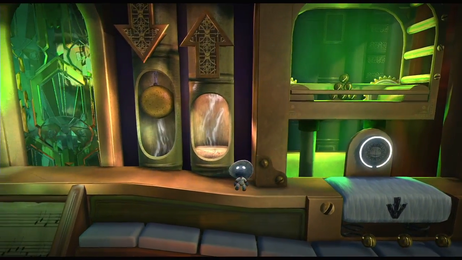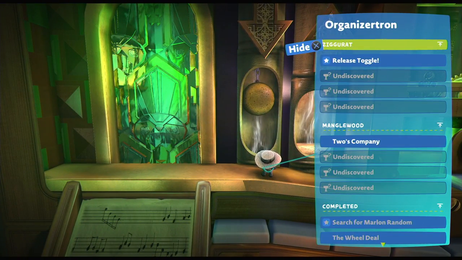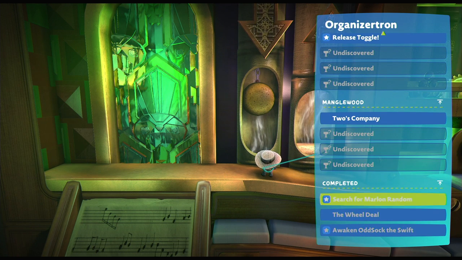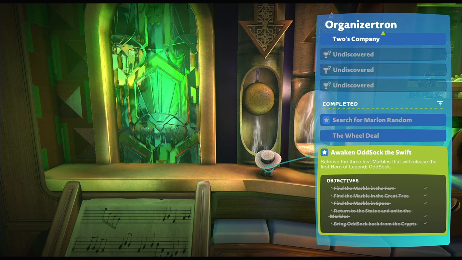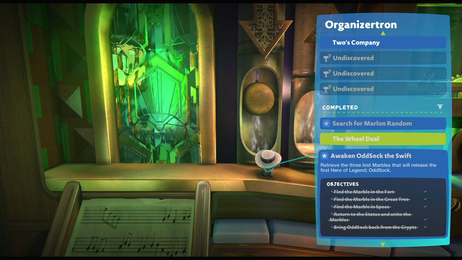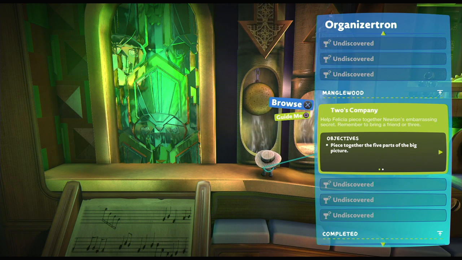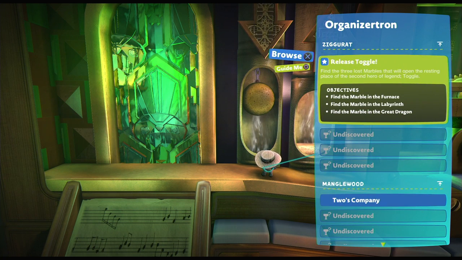Okay, well, great. Okay, so what I am trying to do now, I can hold in triangle to pull up the Organizer-tron, which is my quest list, basically. So you can see, here are my quests I completed, trying to find Oddsock, the dog, who I can turn into now. Oddsock the Swift. Yeah, he's very fast. He can run up walls and wall jump and stuff. But yeah, here's an active objective I still have back there if I want to go back to that last hub. Okay. So right now, my main story thing is to find and release Toggle, who is one of the friends who can be big and small and whatever.